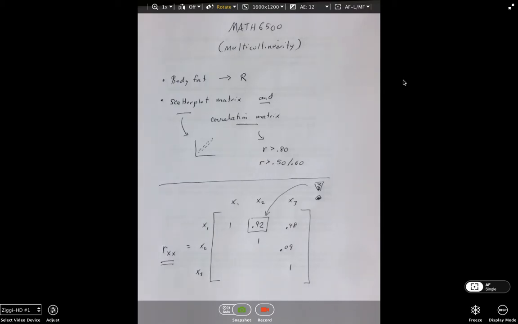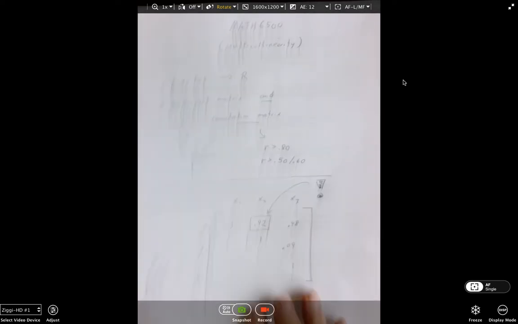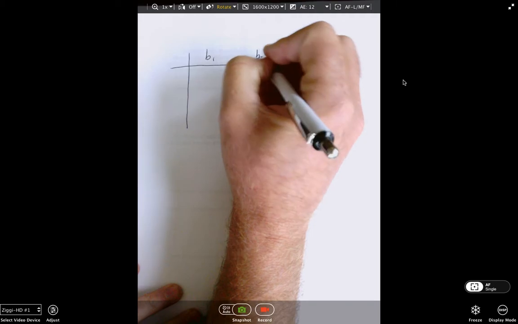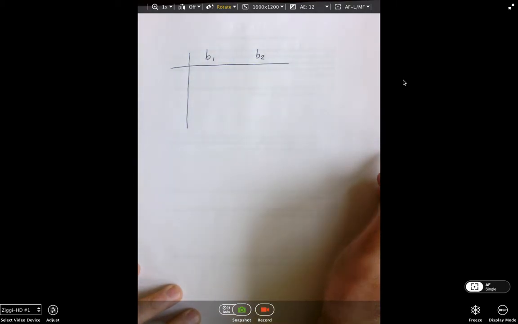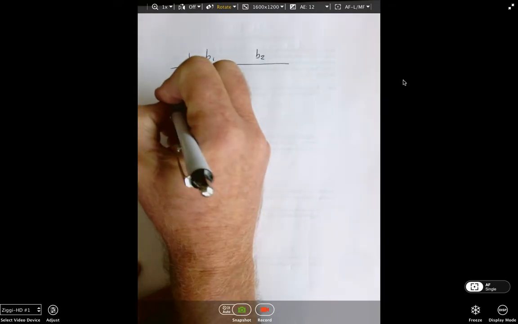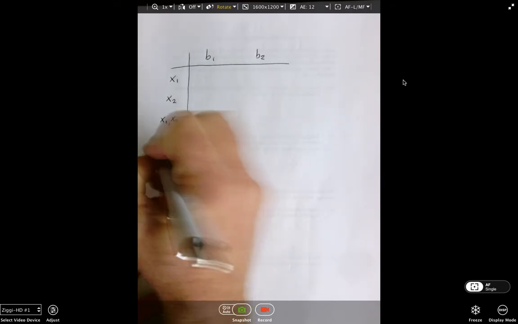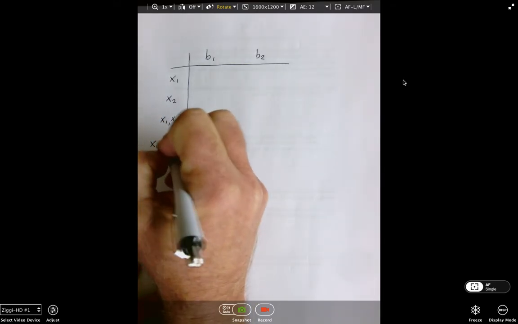So there's a red flag, and since x1 seems to play a role in this high correlation, and equally does x2, what I'd like to do is examine what happens under different situations for x1 and x2 being in our model. So guys, at the end of the day, I'd like to look at our models and investigate the regression coefficients for B1 and B2 when I just have x1 in my model, when I have just x2 in my model, when I have x1 and x2 in my model, and when I have x1, x2, and x3 in my model.